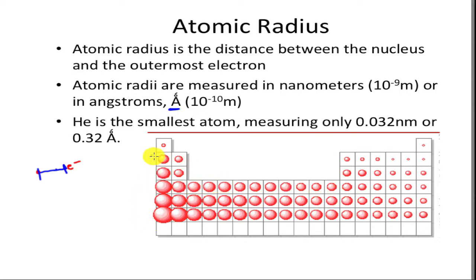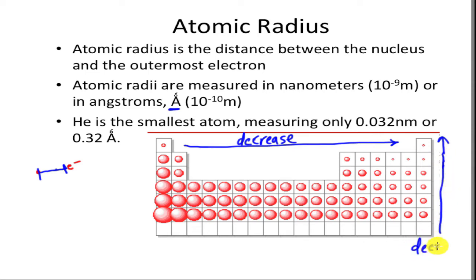And as you can see, as we go from left to right on the periodic table, the overall size of the atom decreases from this side to this side. So as we move from left to right, we see that the atomic radius decreases, and as we go from bottom to top, the atomic radius decreases as well. So we see another decrease in our atomic radius. Essentially the smallest atom is going to be helium, and our largest atom is cesium. Now, again, I'm not going to explain anything. I'm purely telling you what the trend is. Atomic radius decreases to the top right side of the periodic table. Bottom left, atomic radius is going to get bigger and bigger.